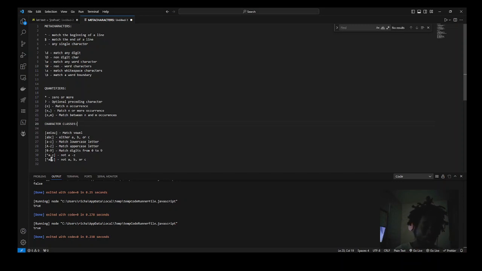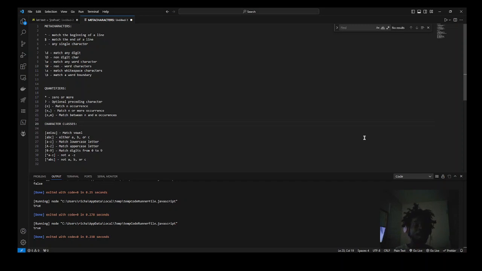And one thing also to note is that when we have the caret character in a character class, then that actually means something else, because the caret symbol in a character class is a type of negation, and not as before, where it meant the start of a sequence, you could say.